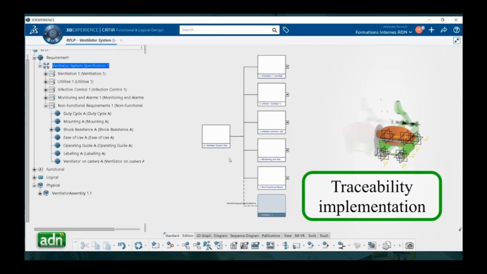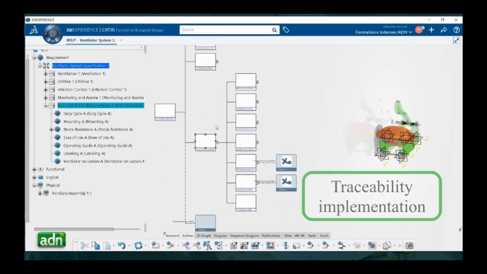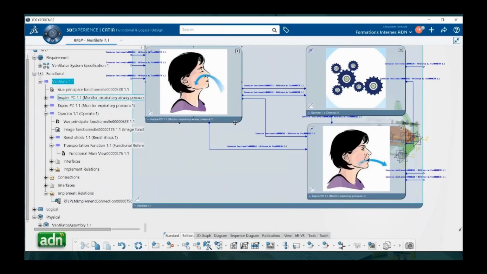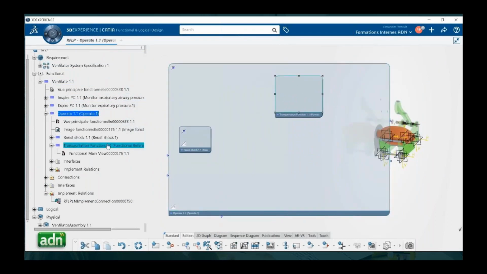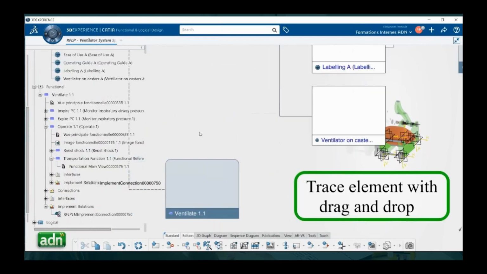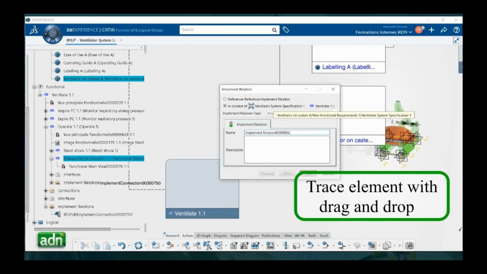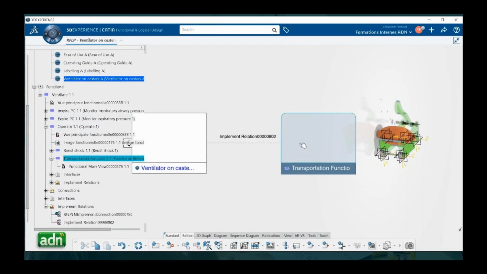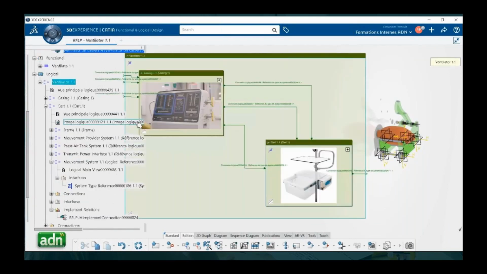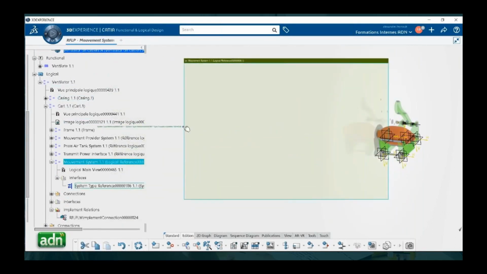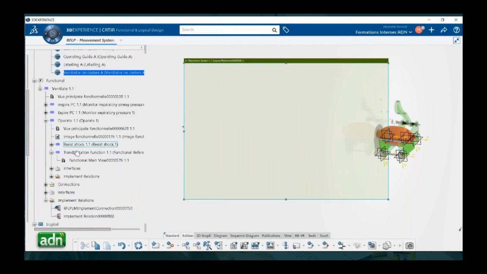I will launch the video in the background. It makes sense because if today we have a requirement that evolves as a standard, a medical standard, for example, you need to ensure the traceability from the requirement to the parts, to find easily on which parts you need to do the modification. And in another way, if I modify a part, I need to find which requirements are impacted.